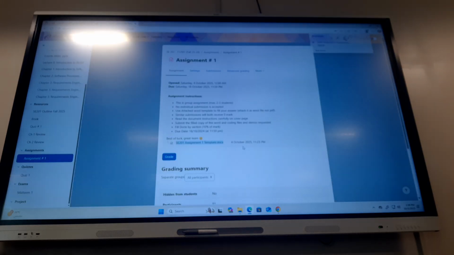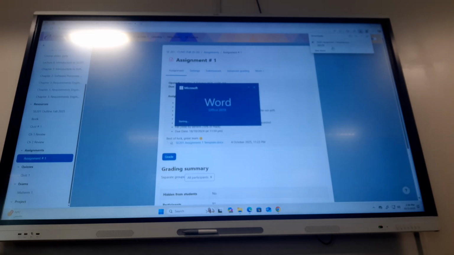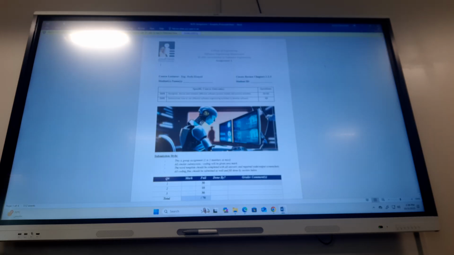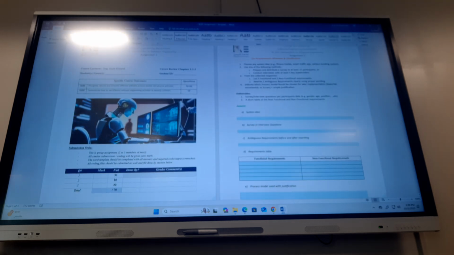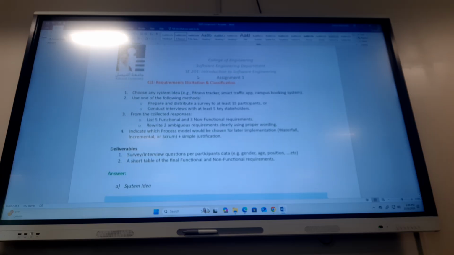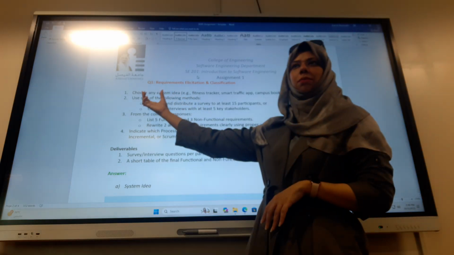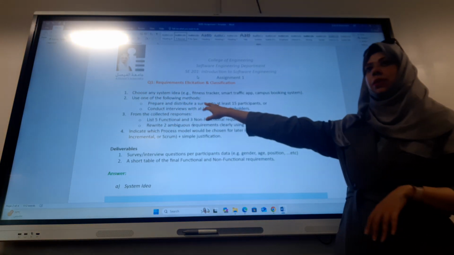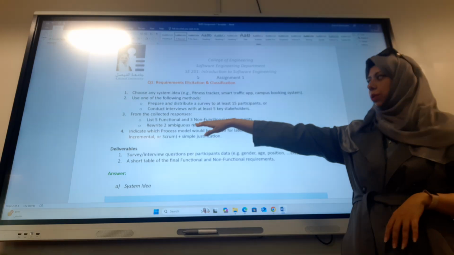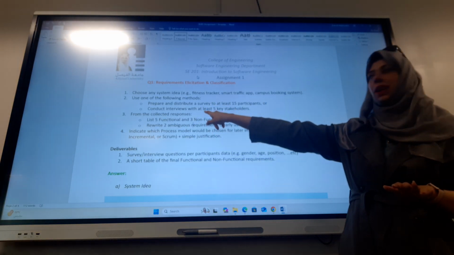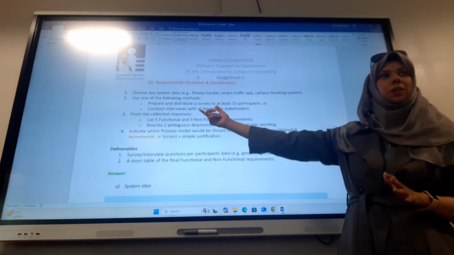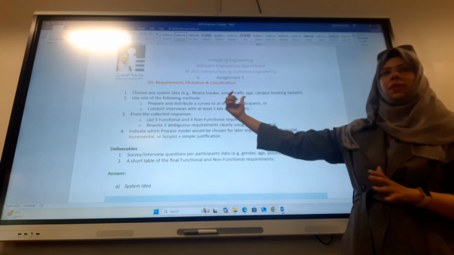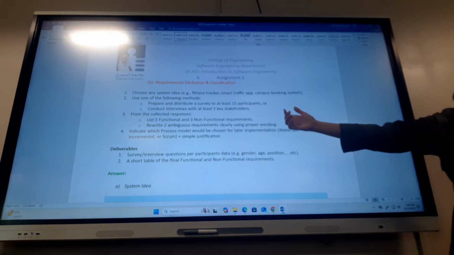I posted the assignments for everyone yesterday on SE201. It has 3 problems. So the first one is on requirements elicitation. Here you're expected to pick any system idea and go for one of these 2 techniques, either a survey or interviews, and this is the minimum benchmark you need to get. If it's an interview, try to interview 5 key stakeholders of your system. If it's a survey, just fill it with 15 participants, okay?